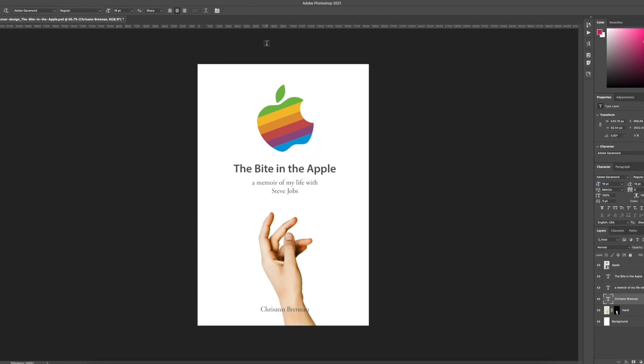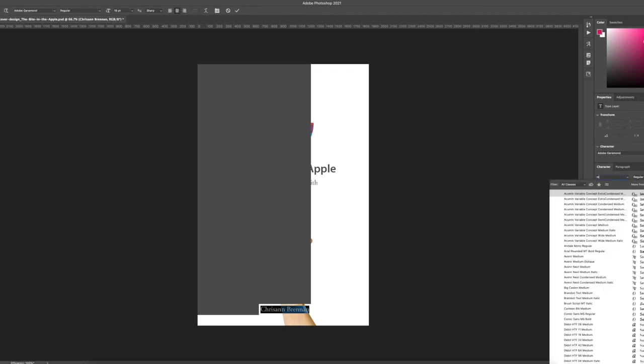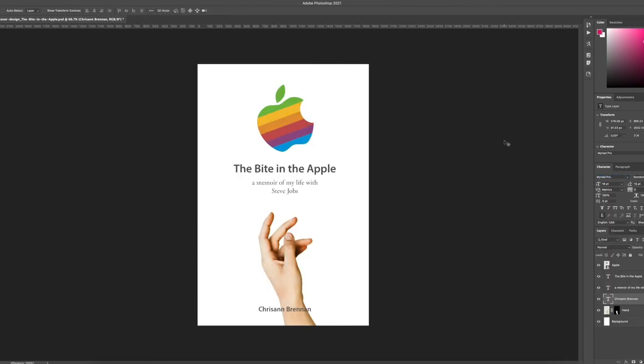When I was choosing the photo and thinking about how to compose the design, it was very important that the apple was above rather than the apple falling from the hand. Instead, it was like it was flying away from the hand, up. Because the story is about the early Steve Jobs, there was a lot of life ahead of him. Yes, the seeds of Apple were growing, but all of the success was to come. So that's why I wanted the design to reflect this optimistic feel.